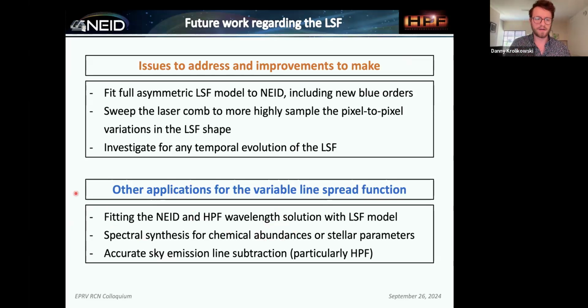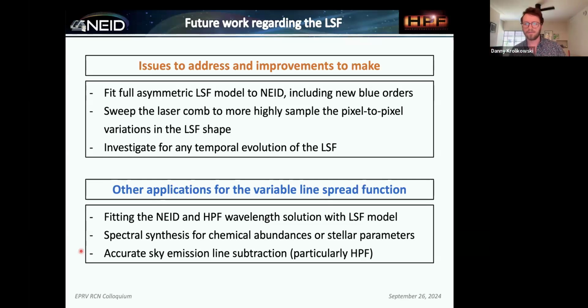You can also, of course, wrap this into spectral synthesis of your stellar spectra, looking for chemical abundances, stellar parameters. I believe this is something that Shubham Kanodia, a postdoc at Carnegie, has been looking into. And you can also apply this to get a more accurate sky emission line subtraction. In this talk, I'm pretty much only talking about telluric absorption, but there is telluric emission as well.